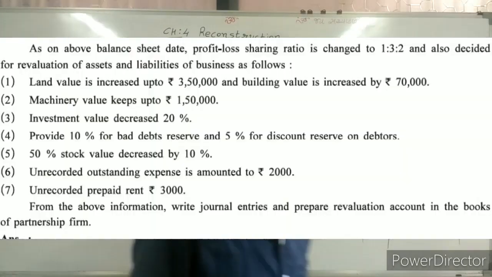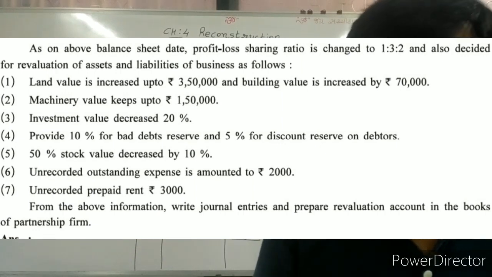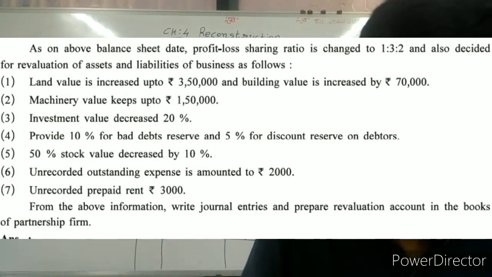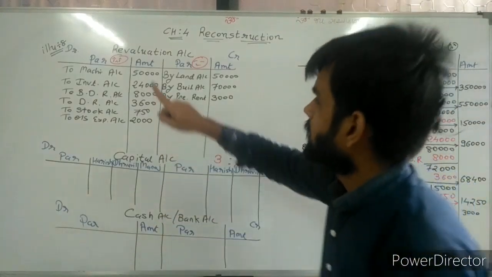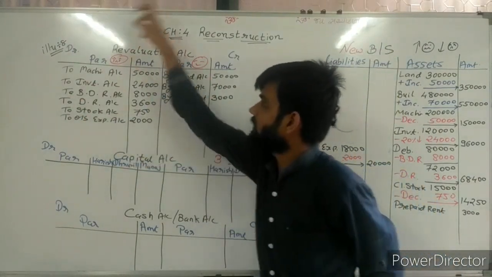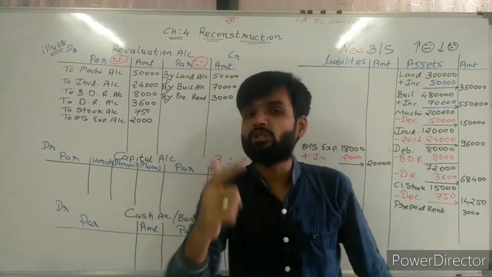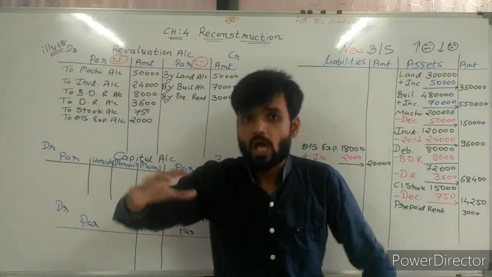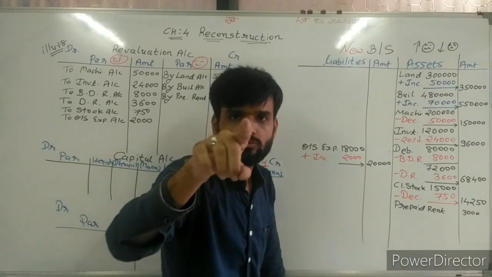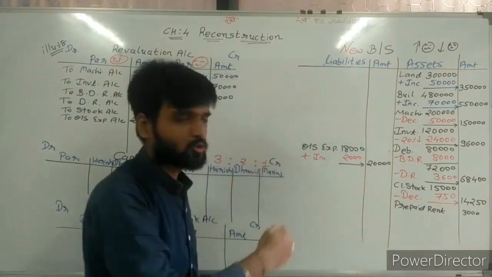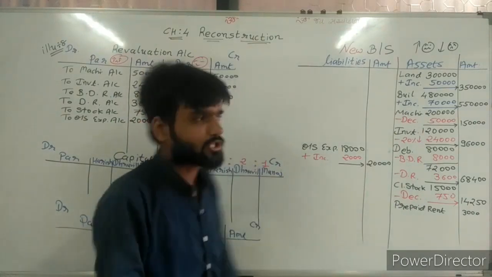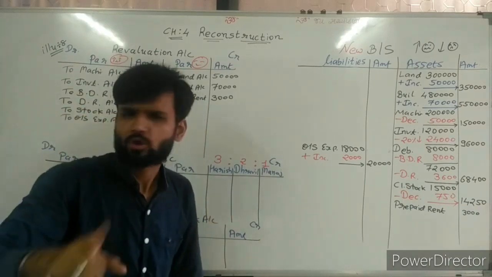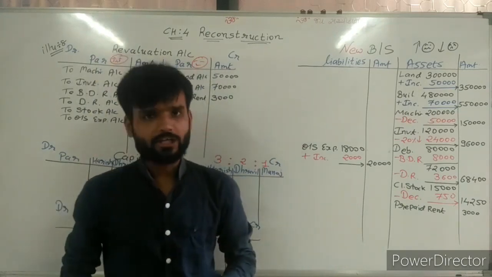Now reading ahead. From the above information, write journal entries. Sir, you don't have a prepared journal entry format. Don't worry. Just a minute. Next, prepare revaluation account in the books of the partnership firm. Sir, your question is only for revaluation account. So legally, we need to prepare only this revaluation account. But to explain each and everything perfectly, I am doing the whole sum, its two effects in balance sheet as well as revaluation. I am explaining this to all of you only because it is useful in next chapters. Otherwise, in this question, only this account we need to prepare and write the journal entry. Journal entry will be very easy. Don't worry about it. So, sir, this is 100% completed.